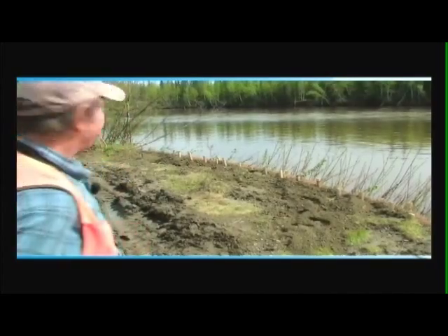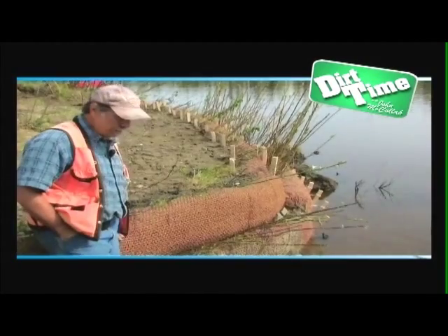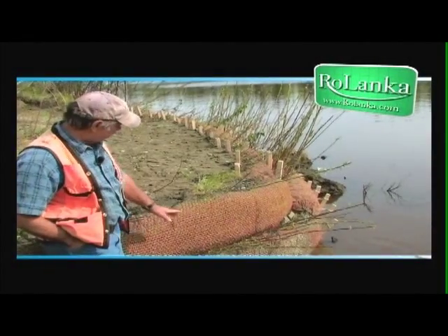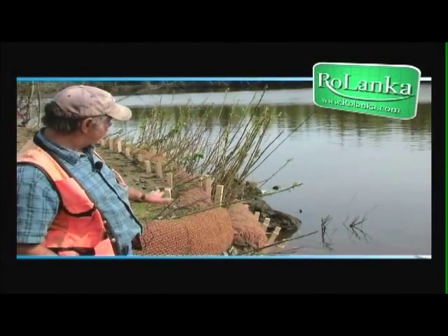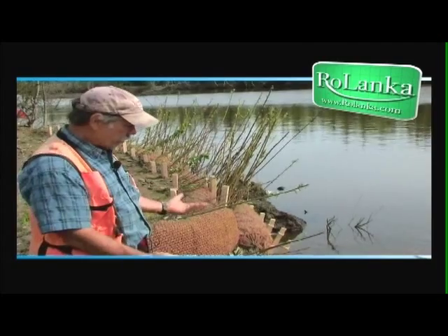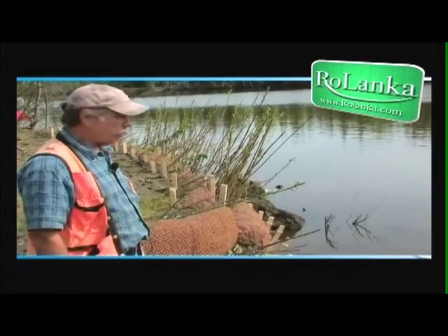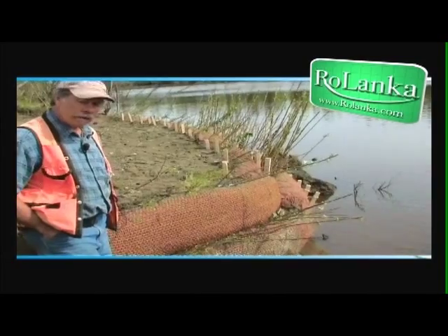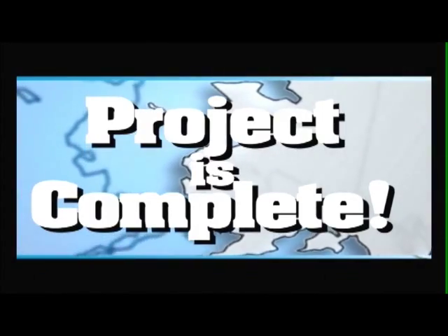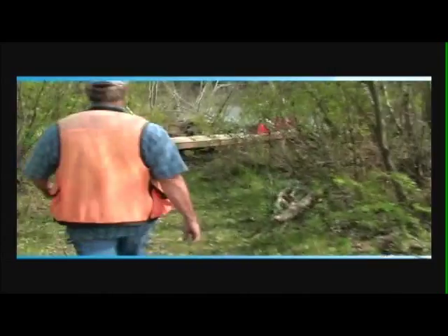It's looking dynamite. The blocks worked out really well — this is a really nice structure right here. We've got our brush layering, one layer down there and one layer up here. We kept the vegetation relatively high because we expect later in the spring this is going to get inundated with floods, and we don't want the willows to die. Jeff's actually gained some bank in here by using the coir products. Let's close this project up by going down from the river in the canoe and see how the project looks.